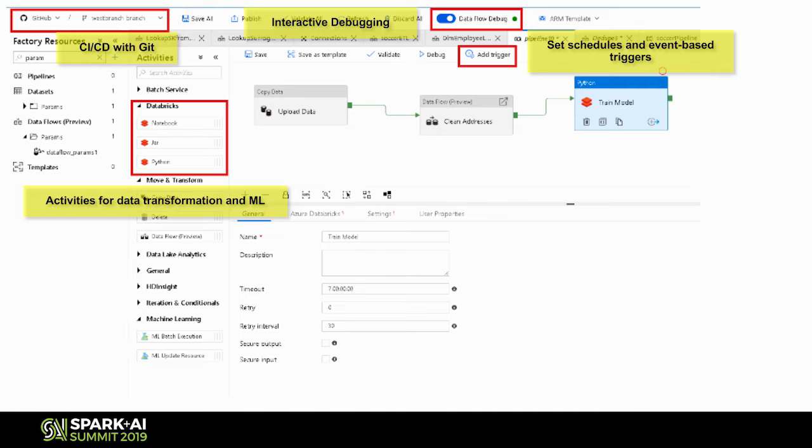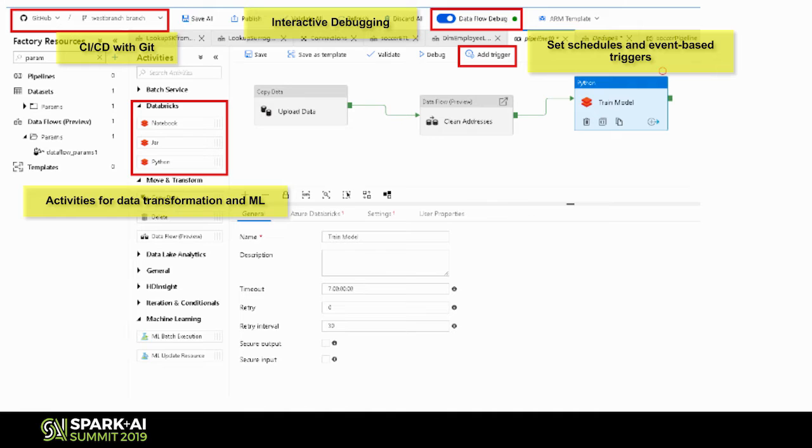What I wanted to highlight to you are the three different activities that you will use in Data Factory if you want to orchestrate pipelines for your existing Databricks code. We have them for notebooks, so you can call notebook code. We have jar files, so any sort of JVM-style, jar-style language, and Python. So you can execute those from the pipeline.